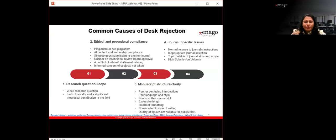strong. So a poorly written manuscript with, say, a confusing introduction, where there is no logical flow, there is too much technicality in the language. The introduction is full of jargon and vague sentences. The length is very long, sometimes overriding the overall length prescribed by a certain journal. It's poorly written grammatically. Maybe the figures and tables are of too low quality or too ambiguous for somebody to determine the data from these particular figures.